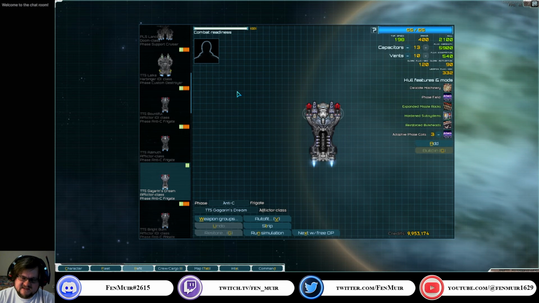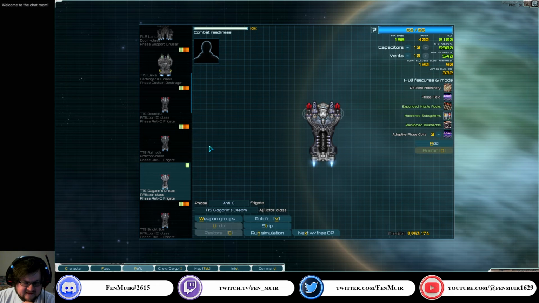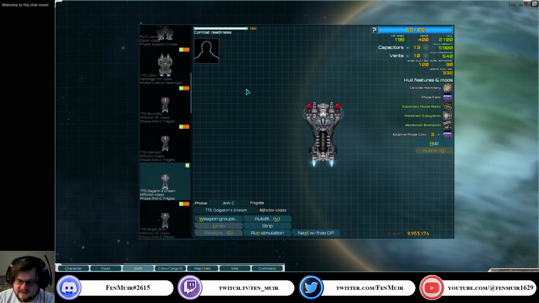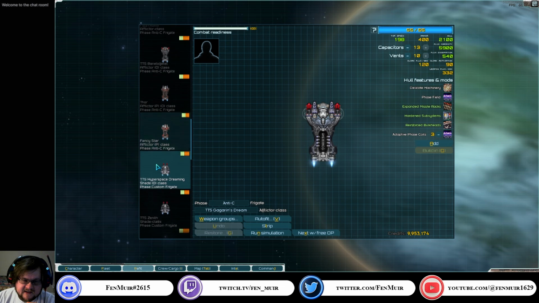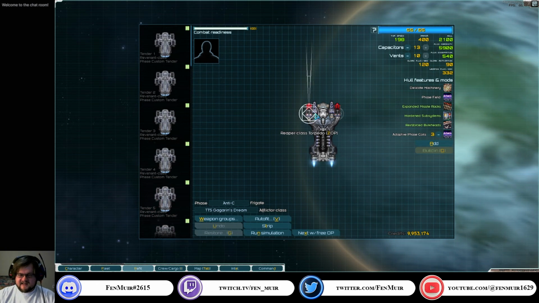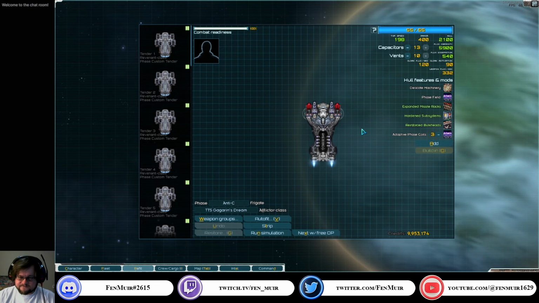This is Starsector version 0.95.1a-RC6, and this is the Phase Afflictor, the Afflictor class phase frigate. This one is the anti-capital variant. There is the other variant, which has Atropos torpedoes. I don't think I have any of those right now, because the antimatter blasters are pretty good at taking care of enemy frigates. So here's the build.